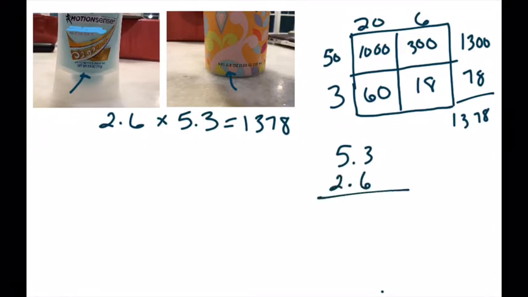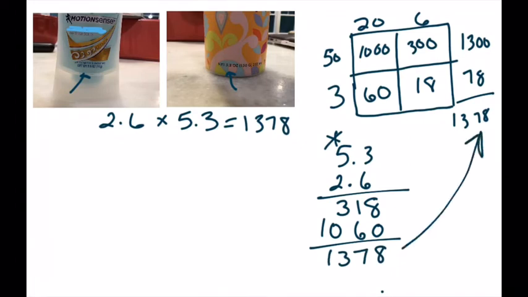So I would multiply my 6 times 3 first, and then my 6 times 50, right? 6 times 5 is 30 plus 1 is 31. We're putting a 0 there because we're multiplying by 20, not by 2. So we're multiplying the tens place. So now we have 2 times 3 is 6. 2 times 5 is 10. We add it together and it does check out. So it's always good to try 2 different ways.